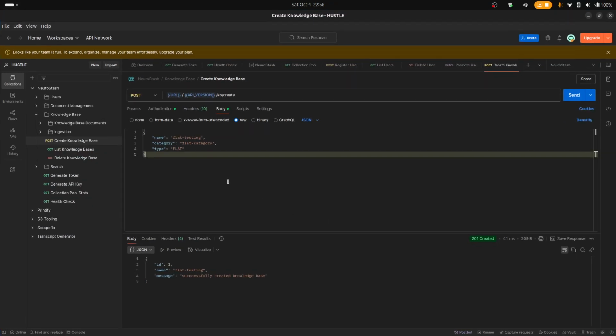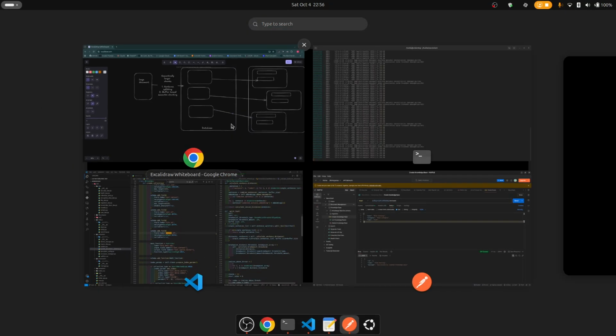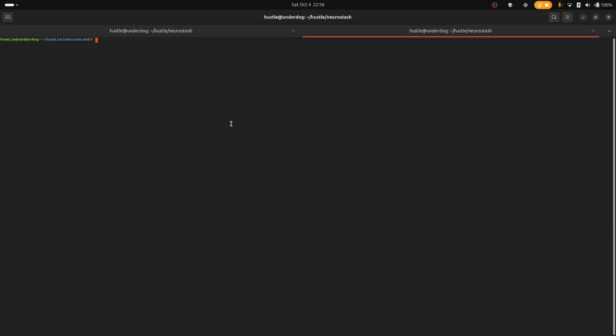First let me upload a document. I've created a knowledge base in the earlier video. This is the one. Now let me upload it. One thing is that I need to run an S3 application to upload a file, because it's a custom application I have written, since I wanted to upload the file programmatically to S3 directly by pre-signed URLs.